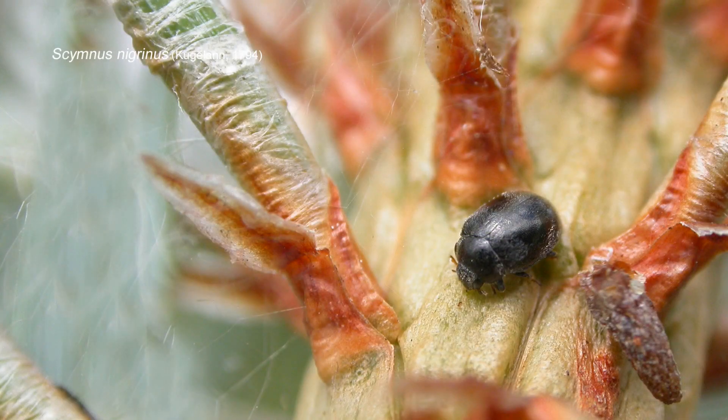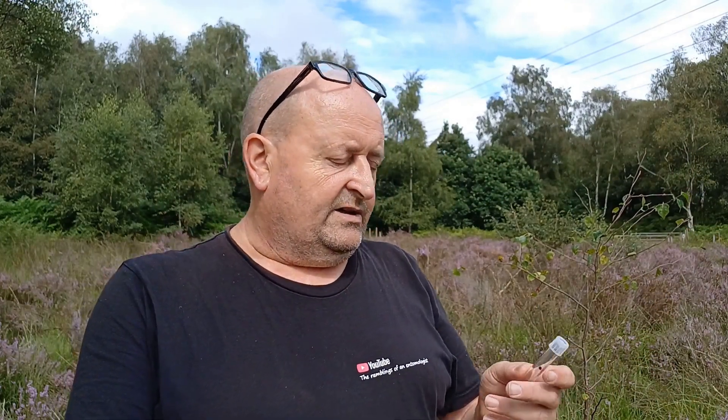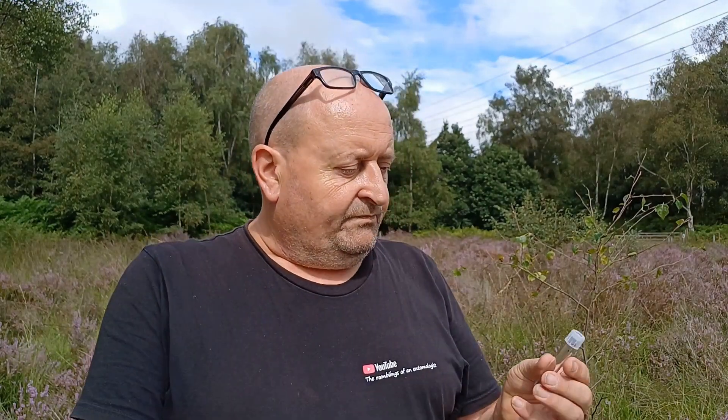Also in here are two small ladybirds — a species that turned up a couple of years ago. I found it at another area of heathland in Mansfield on Oaktree Heath, and it was the first time it had been recorded in Nottinghamshire for about a century or more. It's Skimnos nigrinus, and I found two. It seems to have undergone something of a transformation in its fortunes and appears to be more widespread now than original indications showed. The best way to find it is to look at the very tips of pines, where they often sit tucked in the buds, though they can also be found by visual searching using a beating tray.